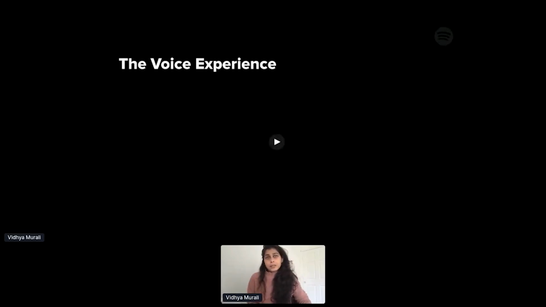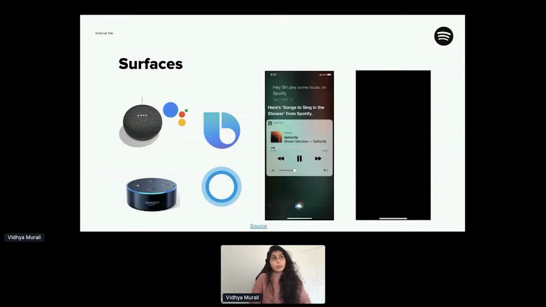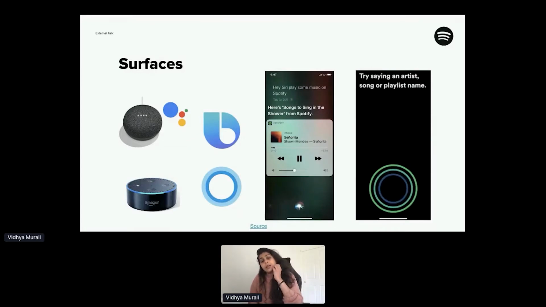So as you can see, this experience is primarily based on two interactions. One, where the user initiates the interaction by speaking to the system and asking for content. And the second interaction being listening, where the user listens to the content provided thereafter. So both speaking to the system and listening is a very integral and primary point of interaction to the voice experience. With that said, let's now talk about some of the surfaces in which voice is available. Voice is available on a bunch of smart speakers, including Google Home and Alexa, as well as voice assistants, such as Siri, Alexa, Google Assistant, Cortana, and our very own voice available on mobile surfaces for Spotify.